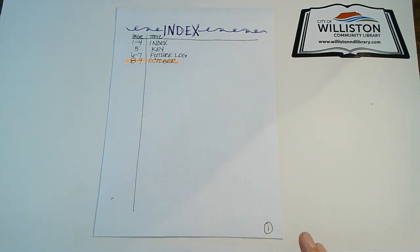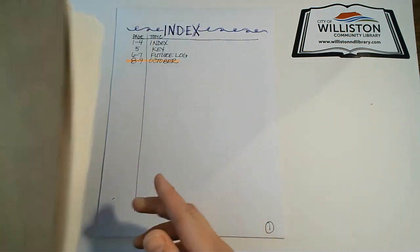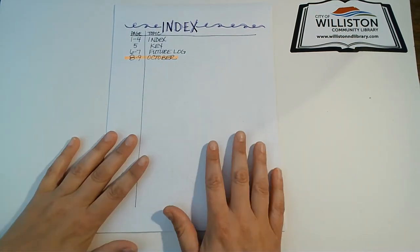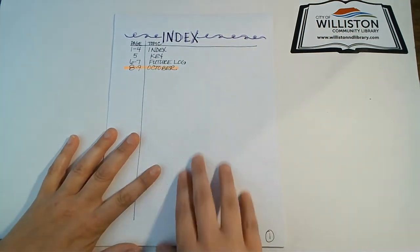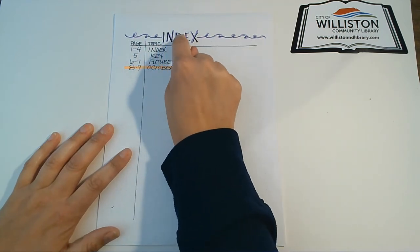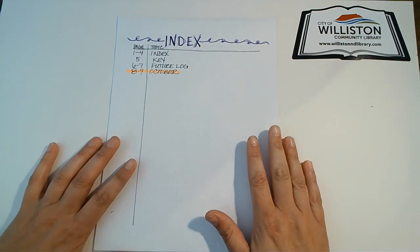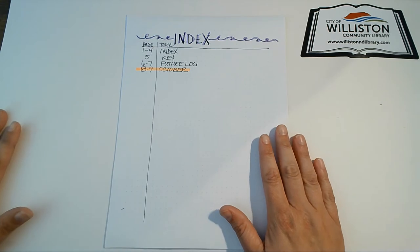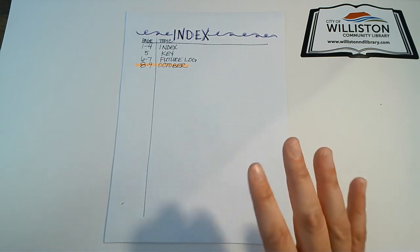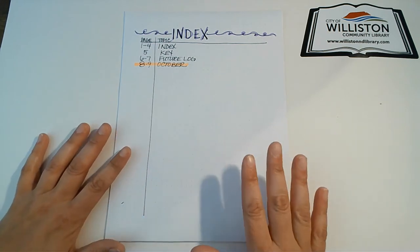So the first thing we're going to need is an index, and this is going to be in the front page of our bullet journal here, and we will go through it together, but for right now, I want to show you the what of what we're going to be doing. So you need an index page, right? I just drew some nice squiggly lines here. I used the word index in all capital letters and then outlined it in the highlighter. You do not have to be artsy fartsy to do bullet journaling. However, a lot of artsy fartsy people do happen to enjoy bullet journaling because it lets them be artsy fartsy, but I don't want that to intimidate you. So I used very simple doodles and things like that as we're going through.